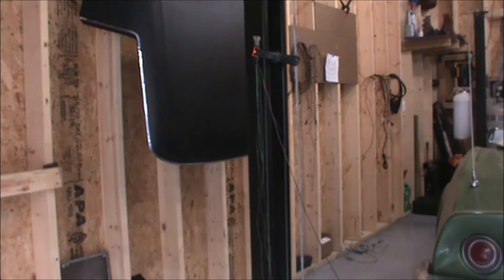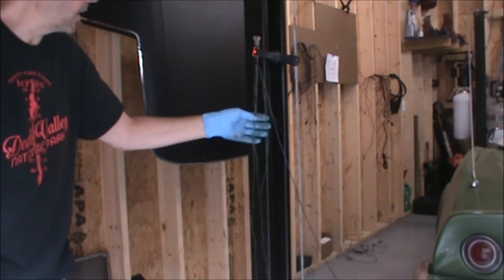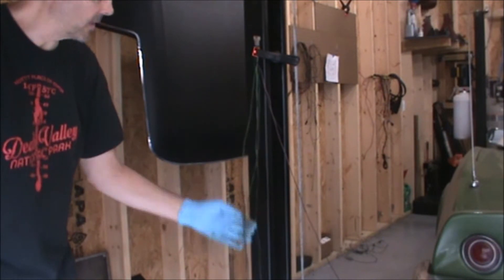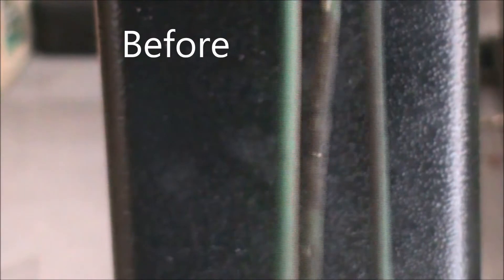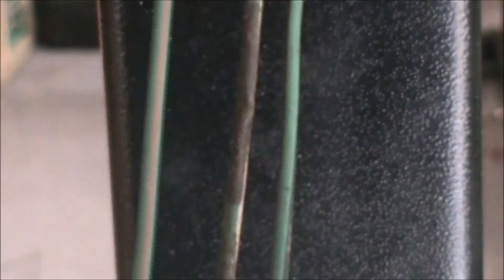This is my cleaning station. I've clamped the wiring harness against my lift to be able to separate the wires. I've taken each individual wire and untangled it from the others so I can clean each one individually. These are the wires off of one of the rear main harnesses — they include the turn signals, the gas gauge wire, the green and black turn signals, green and white, and the reverse lights, which is the green with the brown stripe. These are a bit of a mess, though better than they were in one of my earlier episodes. They've been coated with some undercoating, so they're really messy. I'm going to clean them up and hopefully save some money. There are a couple of damaged areas, so I'll have to replace some sections.